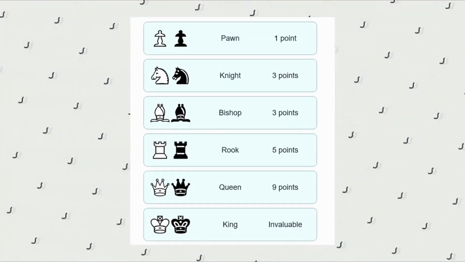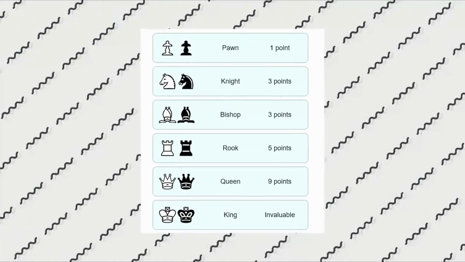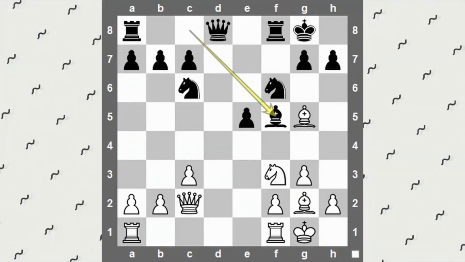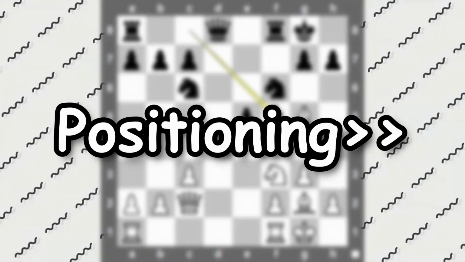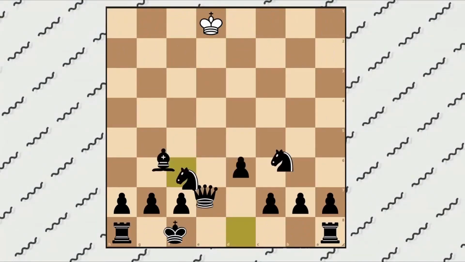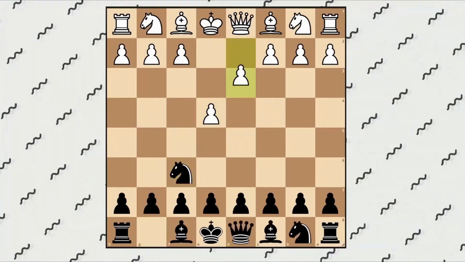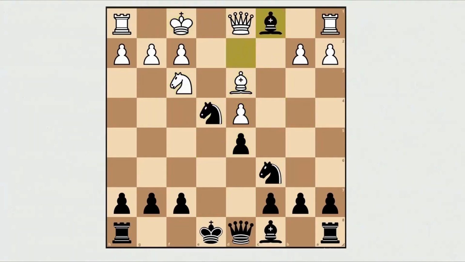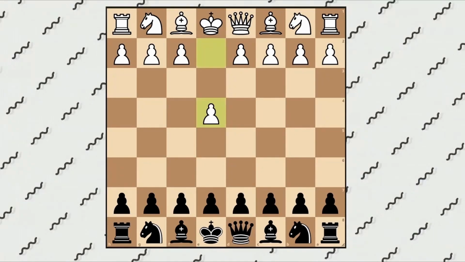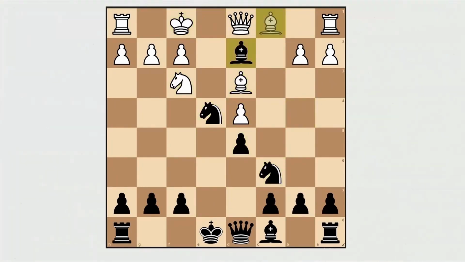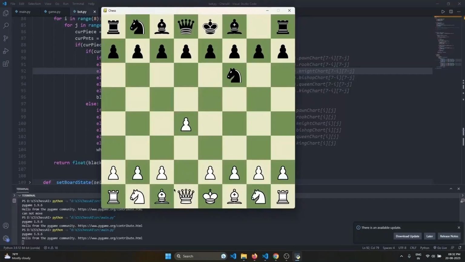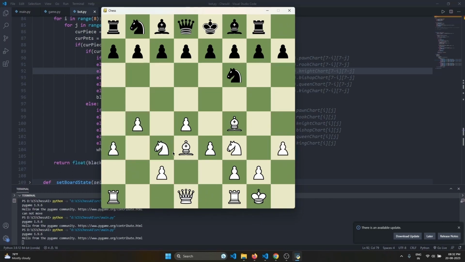Till now, we are using the material advantage as our basis of evaluating and comparing different positions. But in chess, not only the amount of pieces, but also their positioning matters. Now, evaluating the strategic position of pieces is not as straightforward as the material advantage. But there are some basic rules that in a general sense help to build a better positioning of a piece and hence result in an advantage over the other player. Using the material advantage, the bot evaluates all the positions equal until the first capture is made. So you can basically develop all your attack before the bot and it won't be able to do anything about it.